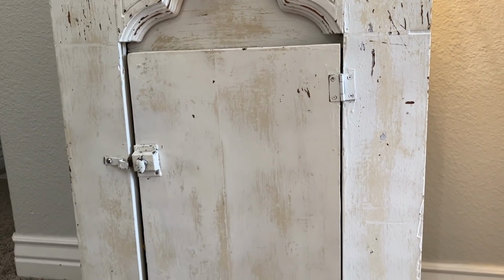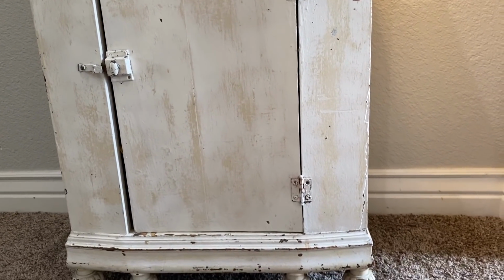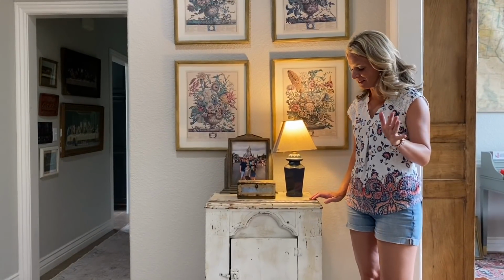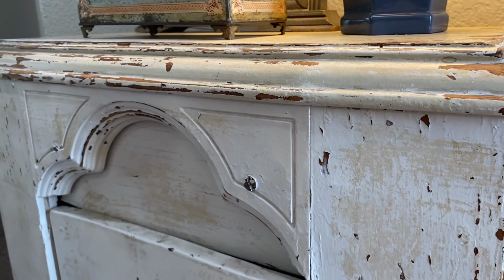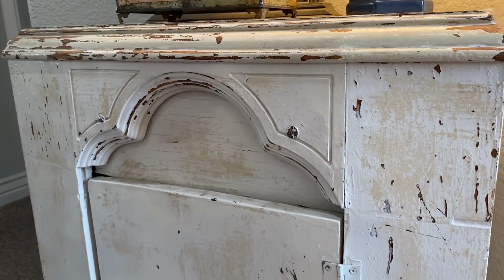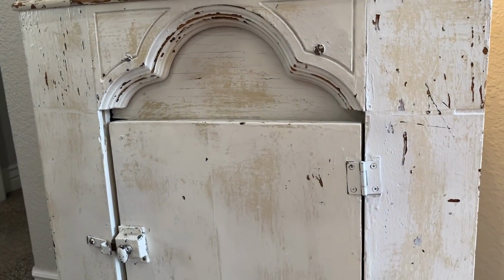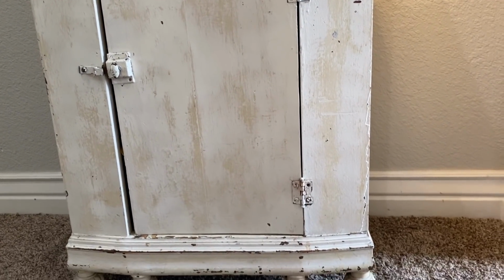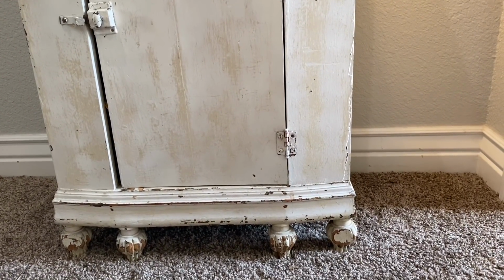It served as a nightstand for a long time, but I bought it back before my husband and I were even married. I was single and I was at a training event in Hot Springs, Arkansas, and there was a lady there. I believe the name of her store was called The Junk Lady, and she just had some incredible pieces. I needed some furniture, didn't have much furniture, and I think I paid like maybe 30 bucks for this. It is super sturdy and solid, and I just think the character on it is great.